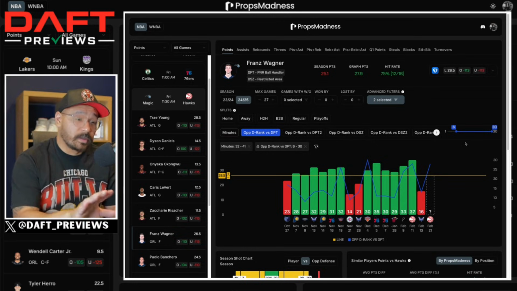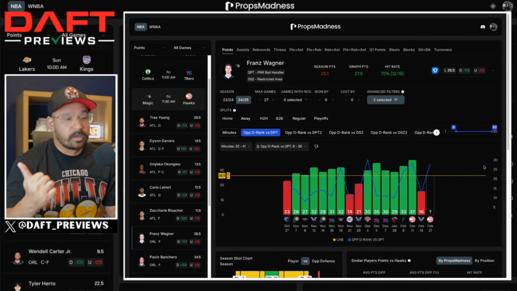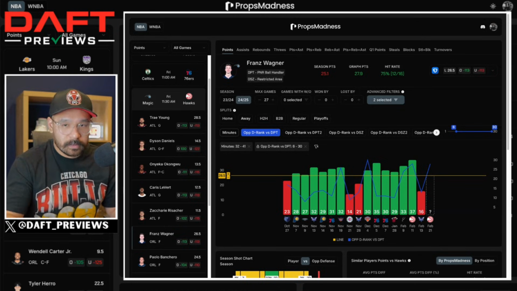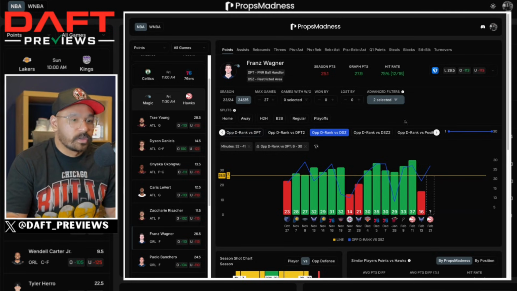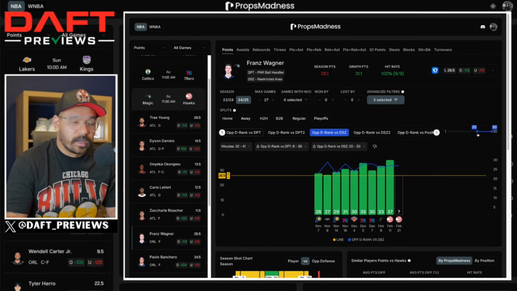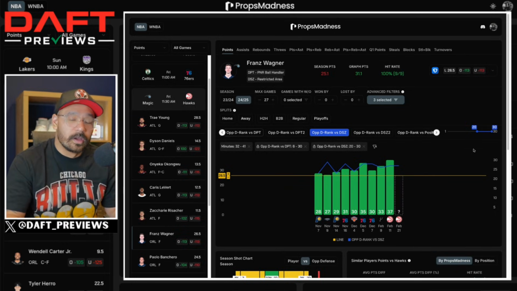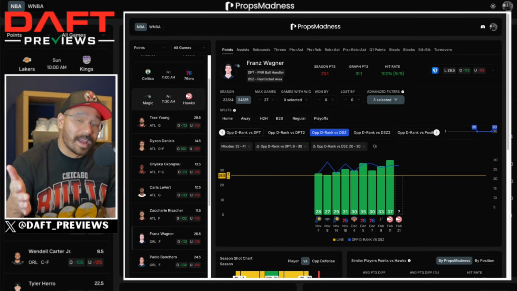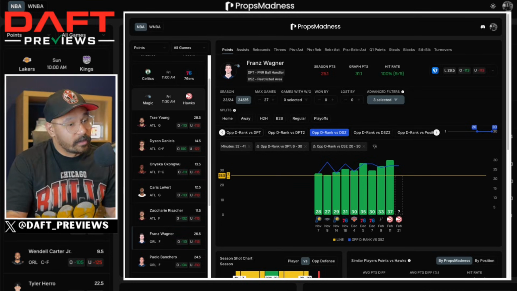So we know that these teams that he's played on this graph, where he's played 32 to 41 minutes, are not the best teams at defending the pick and roll. The next thing to look at is the shot zones. So when it comes to the shot zones, you can look at the bottom 10 teams here to see how he performs against them by filtering here. And against the bottom, look, the graph says it all. Against the bottom 10 teams at defending the restricted area, removing the 5 best teams at limiting points in the pick and roll, when Franz plays 32 to 41 minutes, he's over this line in every single game. 9 out of 9 games, averaging 31.1 points. Now, against a line at 26.5, it's not looking too bad so far.